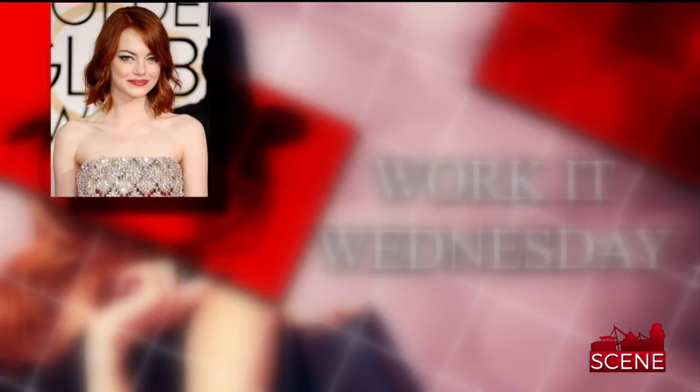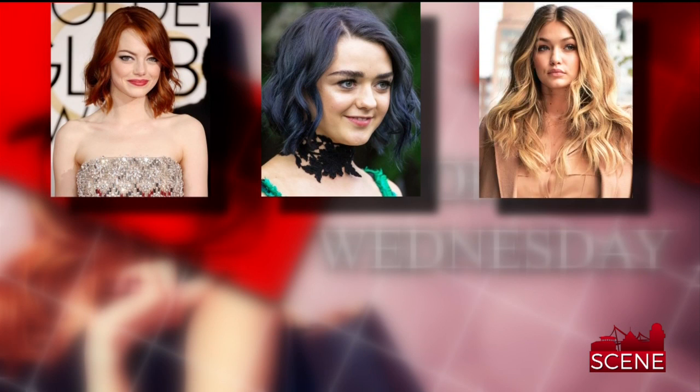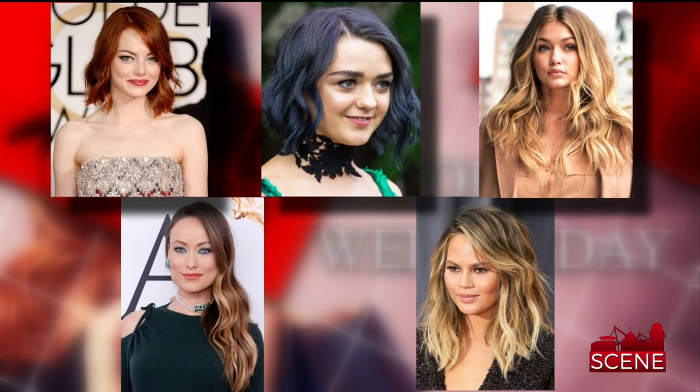Balayage is the term they're using for hand painting. It's something that's been around forever — it's a French way of hair coloring. But you have to be careful as a stylist and as a client going into the salon to make sure the stylist has the proper materials and color to use for that, because you can't just use anything to hair paint — it kind of gets everywhere. You need something that's going to stay, and that's the trick.